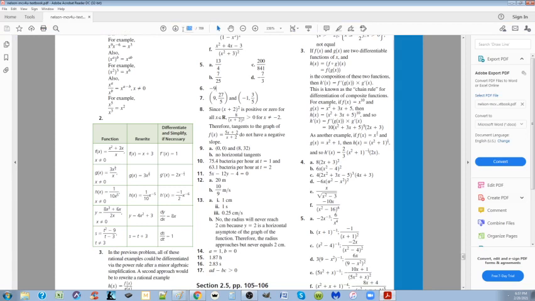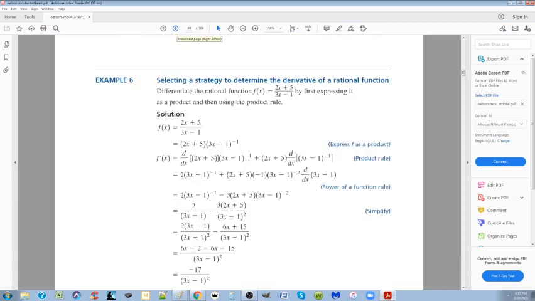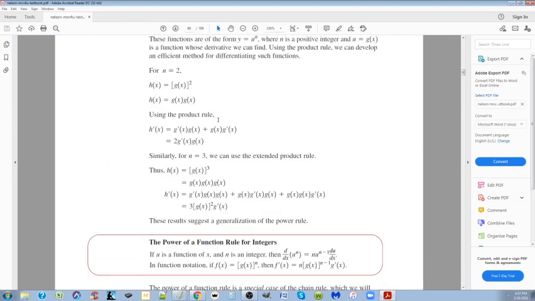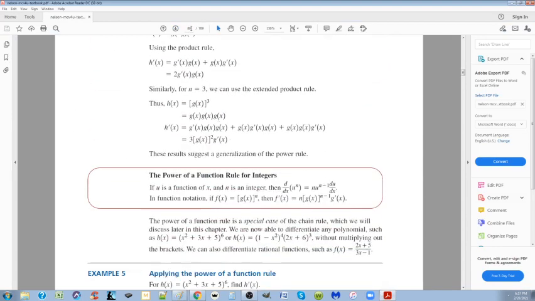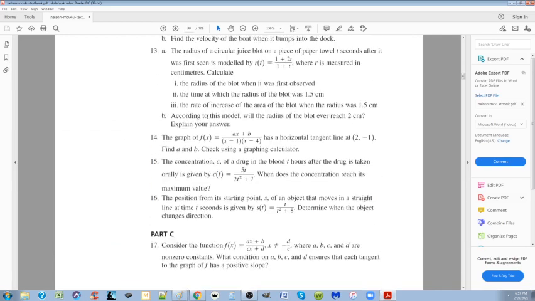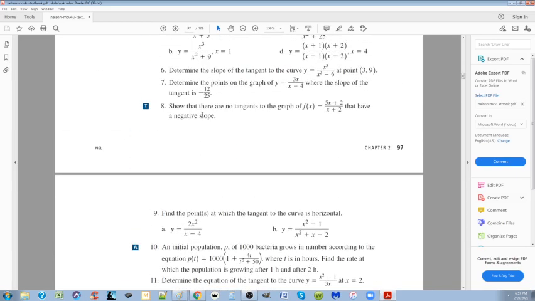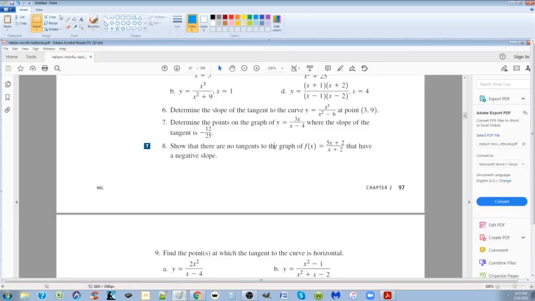Oh, got to go back now. It was on page 89? No, 99. Close. Okay, so determine the points on the graph. So this time, instead of telling you the x value, they told you the result of the tangent, and it's going to be a little bit trickier. It can take a little bit longer, but it's the same technique.